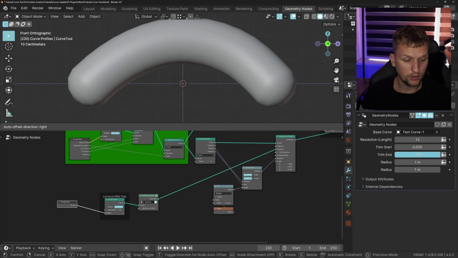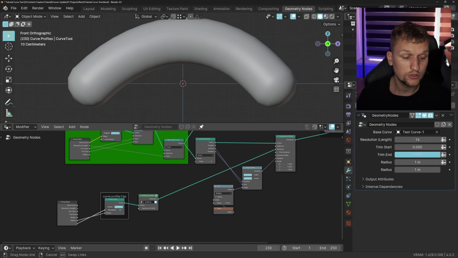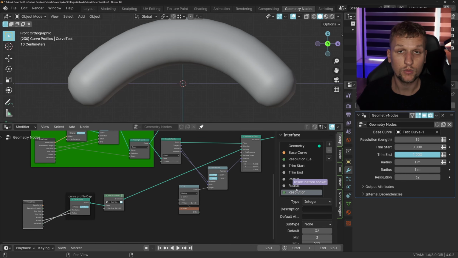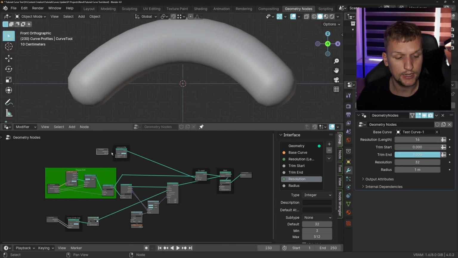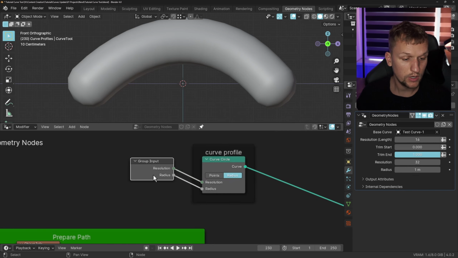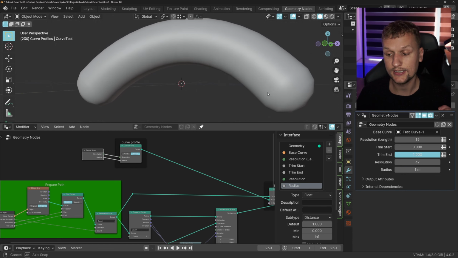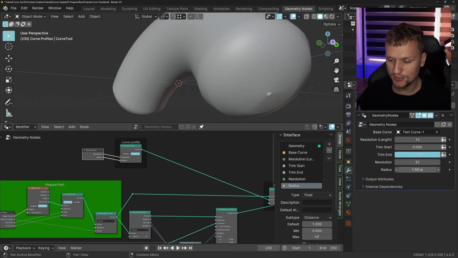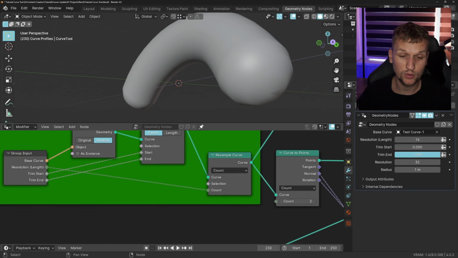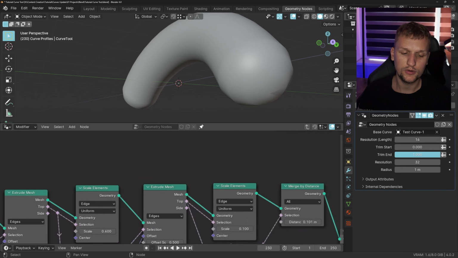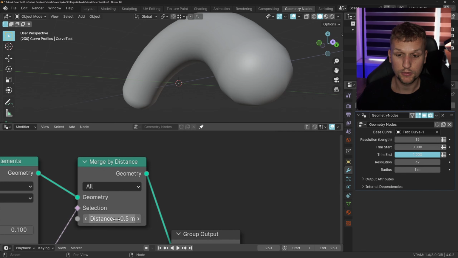Perfect. We're going to unfold that by using Ctrl H, I believe, or Shift H. And also connect the resolution here to the group input node. I just drag one of the inputs above the other. First I'm going to collapse the group input node, and then I'm going to duplicate it and place it on top here. Connect those up as well. And now on the outside of our geometry node setup, we can increase the radius and the resolution. You see there is a slight issue there, creates a gap in the middle. I just have to increase the merge by distance. And you can set this to whatever you want because we only use the selection, so it's only going to merge the outer or the last group of vertices, and that's going to be merged into one point.